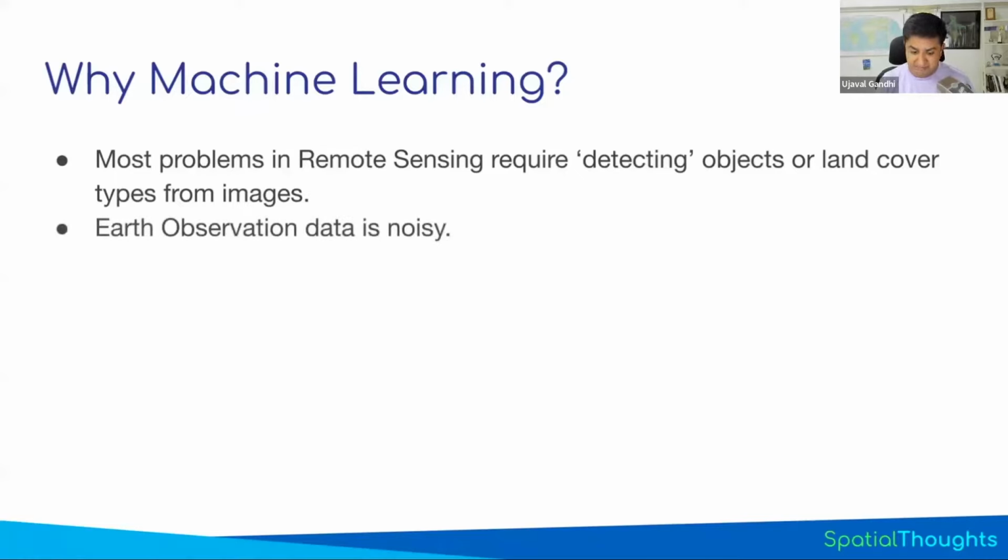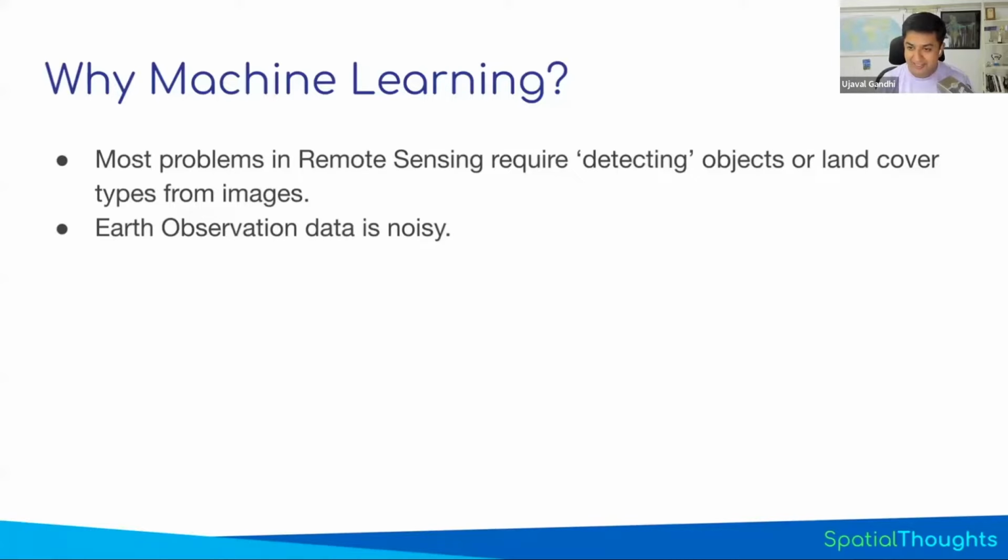Those kinds of problems are well suited for machine learning, because if you have a perfect data set, for example, you say, I want to detect water. You go to the field, you measure the reflectance of water using a spectroscope and say, I know exactly how this water reflects sunlight in different wavelengths. I take my satellite image and I find those wavelengths and say, this pixel has this reflectance in this wavelength, and now I've found my water. If everything was perfect, this would work.